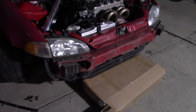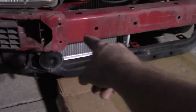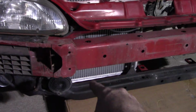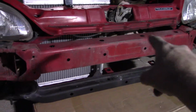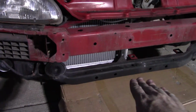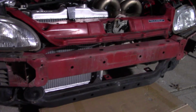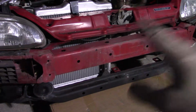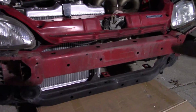Alright, the sun went down, I'm back. The pipes, I just kind of laid them in place with clamps. Looks like I'm going to need to cut some of this front support out here. Zip it here, zip it across, so I just leave a flat strap at the top to bolt the intercooler, because the intercooler is way too big, so it's got to come up. So I'm going to make some cuts now, and we will keep moving. Once I get this thing bolted in and centered, then we'll build pipes from there.